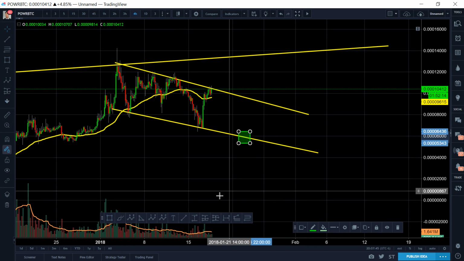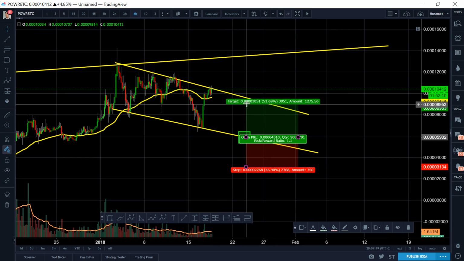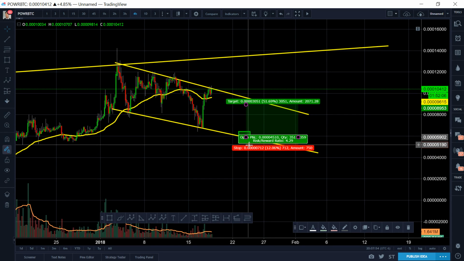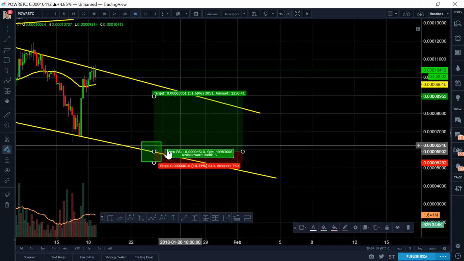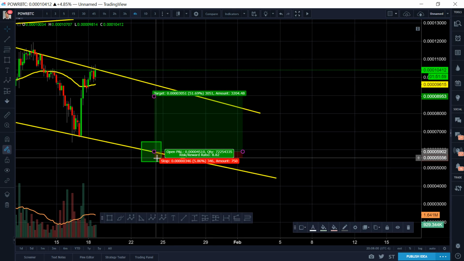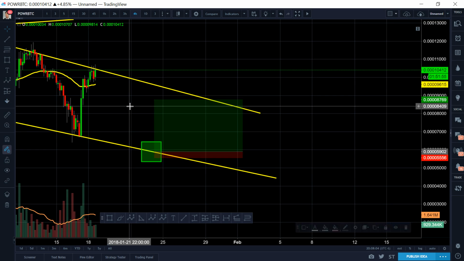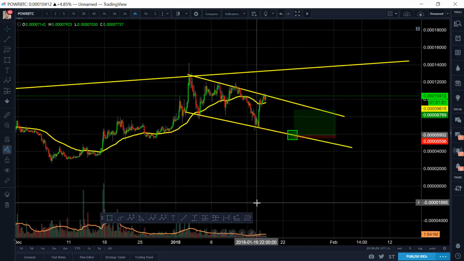And then we get a play down here. We can go kind of long right there. And then we can target that box in there for about 50% with a nice stop loss there with a really low risk, right? Well, low loss percentage, I mean, maybe like 5% or something like that. I don't know, that it's a pretty ridiculous risk to reward ratio if you look at it, to me. So either way, I see this as a win-win scenario, guys. So these are my quick thoughts on Power Ledger.